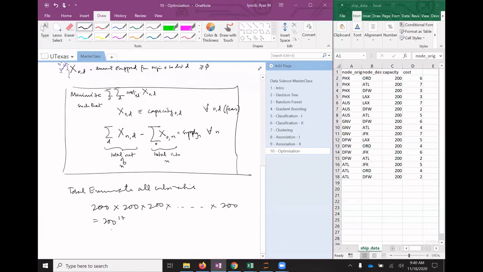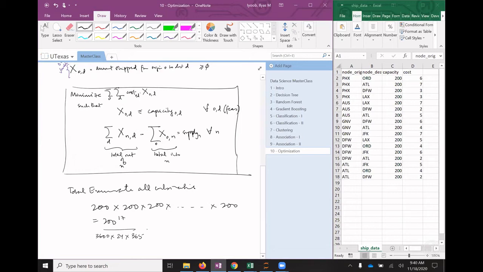So we're going to divide this by 3,600 seconds per hour times 24 hours times 365 days, just to see how many years. So how long would it take to do this? Divide this by 3,600, then divide by 24, and divide by 365.